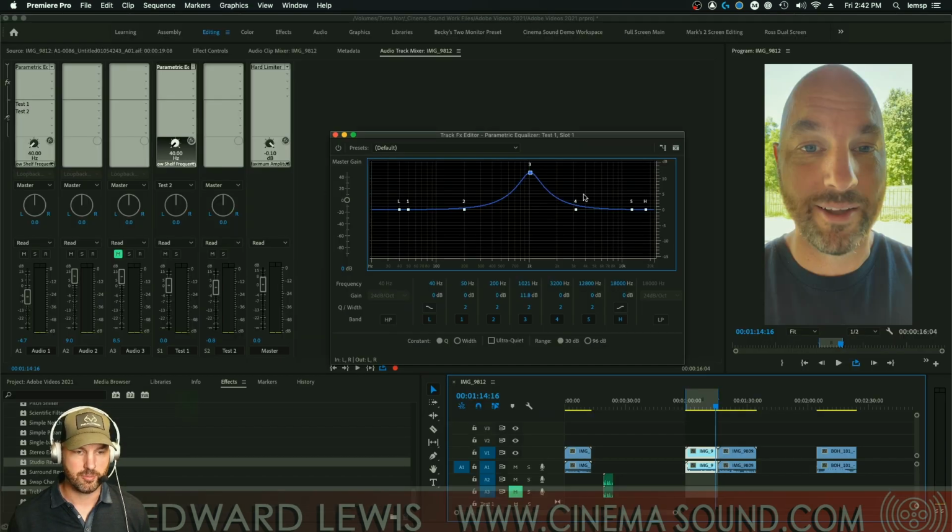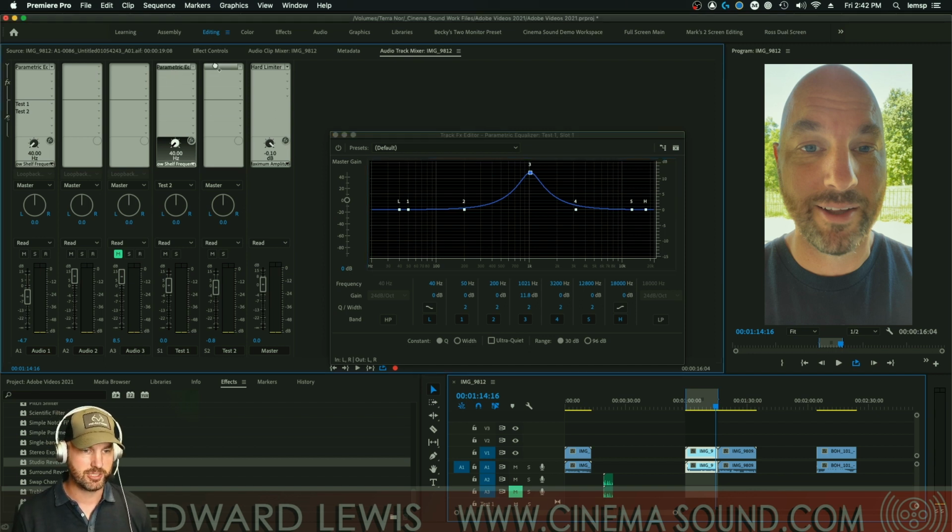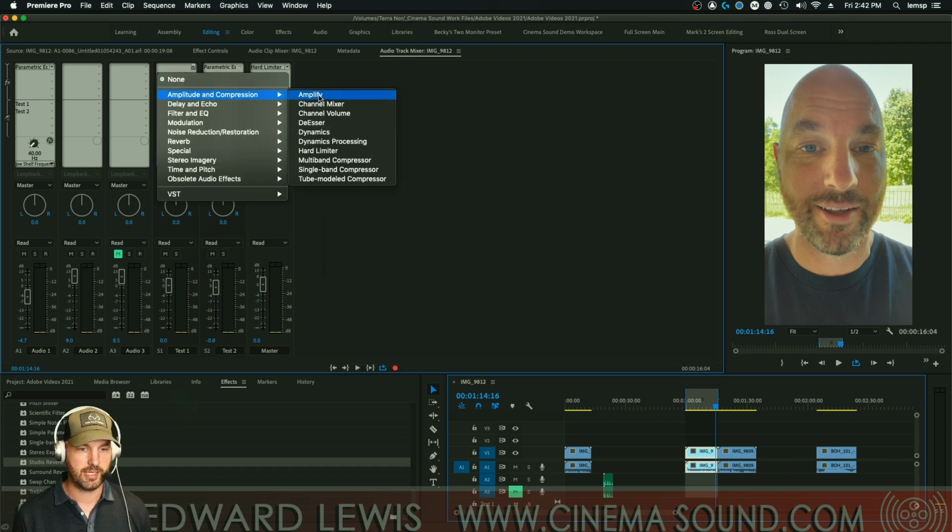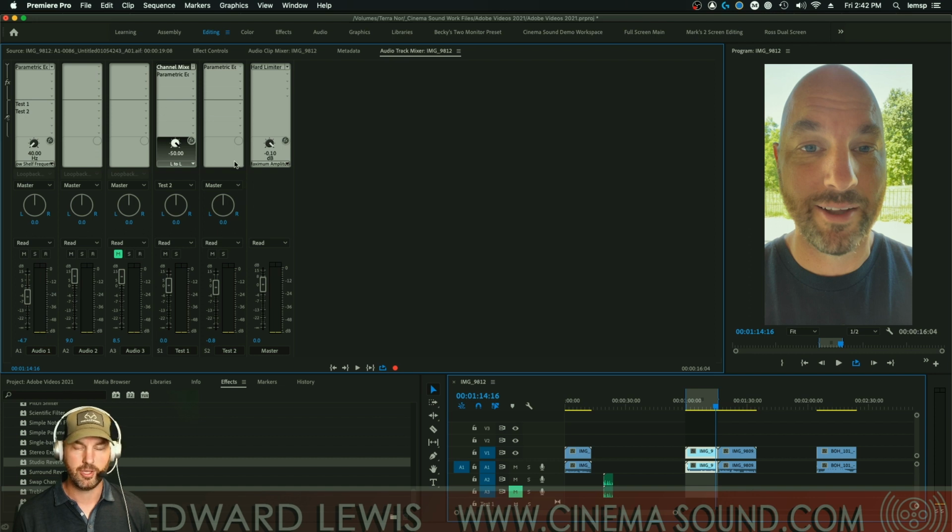Totally cumbersome. Whereas here, if I wanted this to be over here with the same settings, I can drag it over and it makes a copy. If I want to move it down in the chain, I just drag it down and add something else if I want to. Very, very easy. And the overall bus architecture is so intuitive if you do any audio at all, and I think even if you haven't done audio, much more intuitive. Hopefully you get how this is a definite advantage in the Premiere workspace over the DaVinci Resolve workspace.